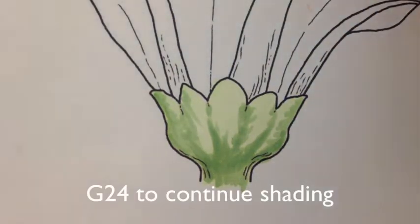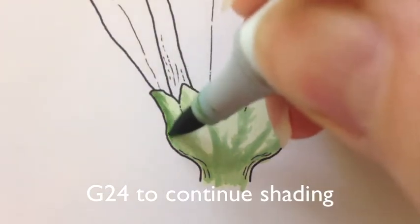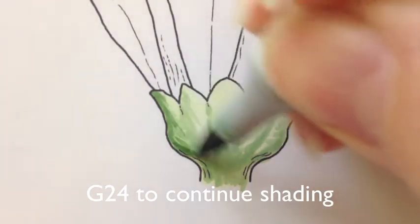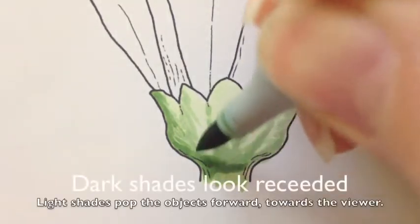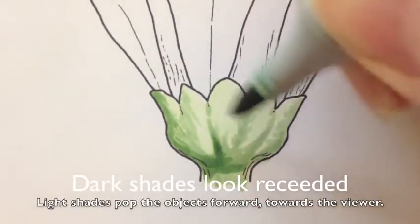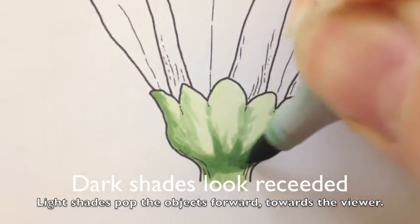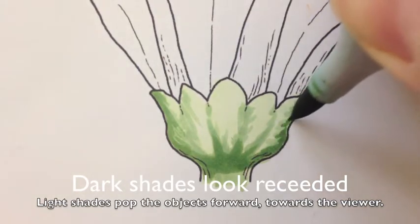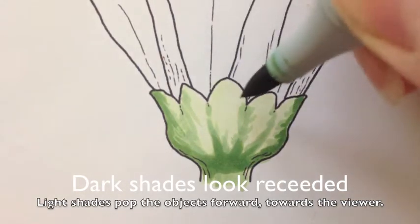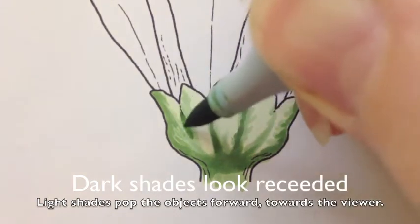I'm building up the depth with a darker shade now. This is G24. And remember that dark shades, dark shadows make objects recede, and that is, they look like they're further away from you. And then the light colors, the light shades, pop an image toward you.